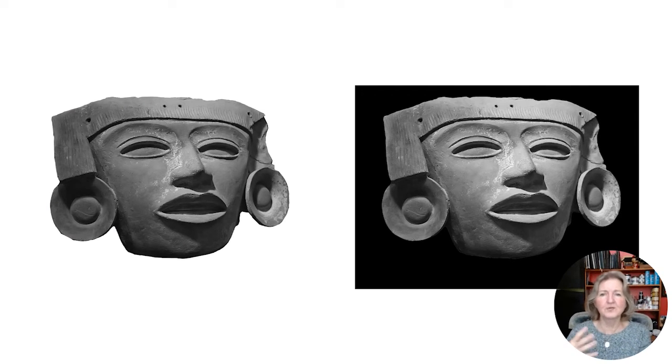So for this exercise, by the way, I have turned everything into black and white pictures, because when you're starting off with this, I think it's just easier to remove the color.